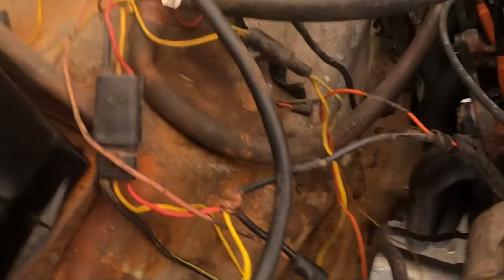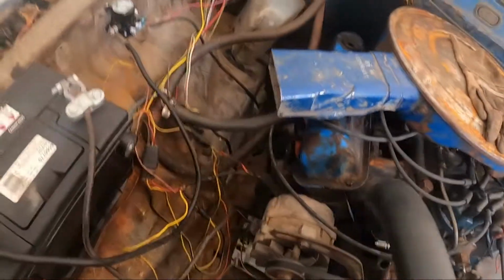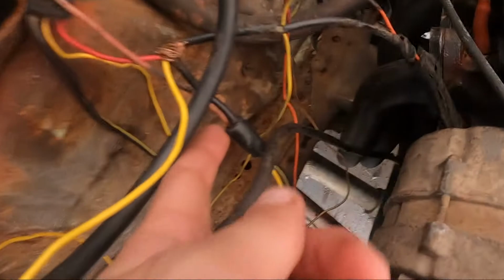It's not really the main priority of the video, but I'm trying to figure out all the mess of wires. I was looking in one of these little things right here. It's just some sort of heat shrink type of thing. Basically all four wires are connected together, so I thought they were separate. But anyways, the thing cranks over and still has power to the key, which is nice.